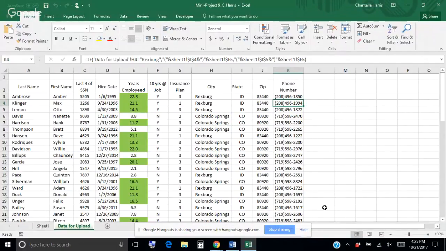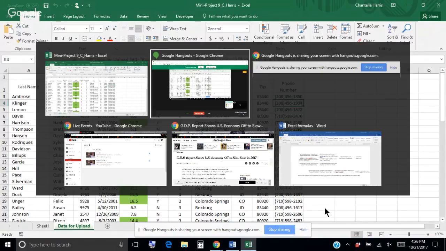Sure. Our Father in heaven, we're grateful for this day and the time that we had to work on this project. We pray that we may have thy Spirit with us to help us understand the functions and formulas that we'll be using. And we'll be able to get this project done, and have thy Spirit with us to help us along the way. And these things we pray in Jesus' name. Amen.